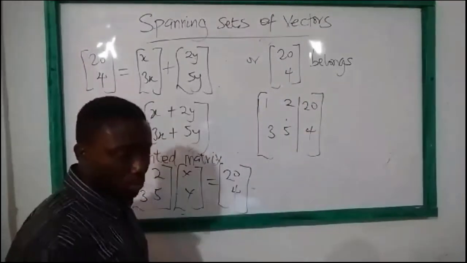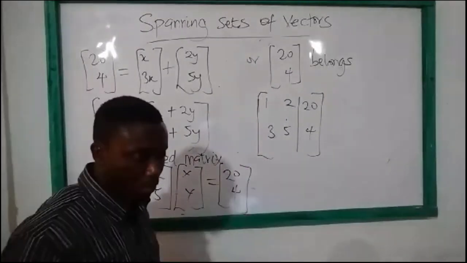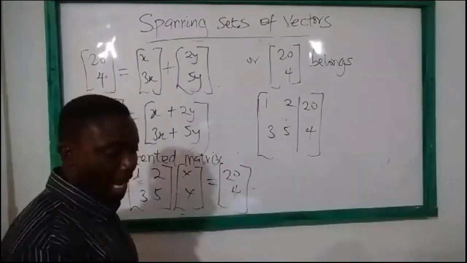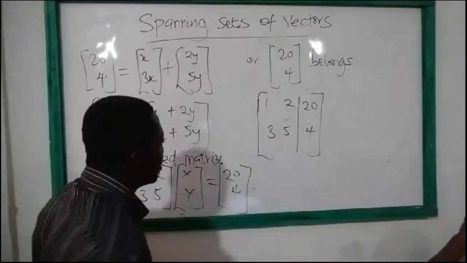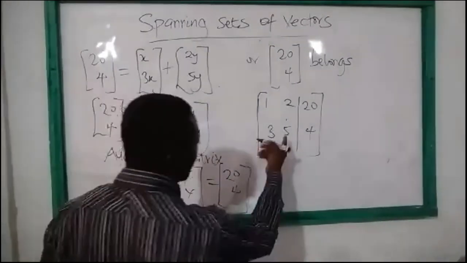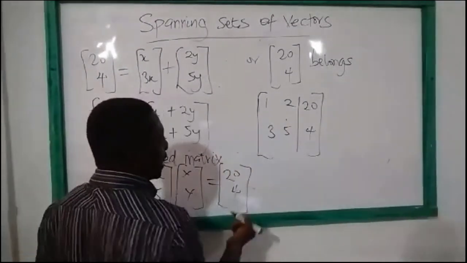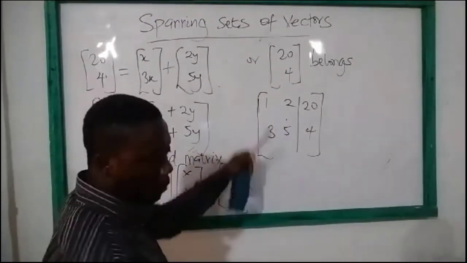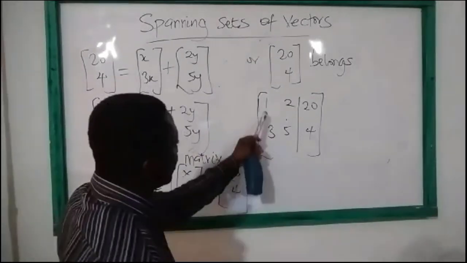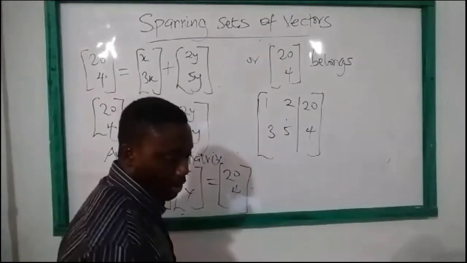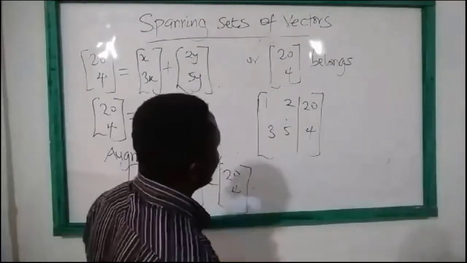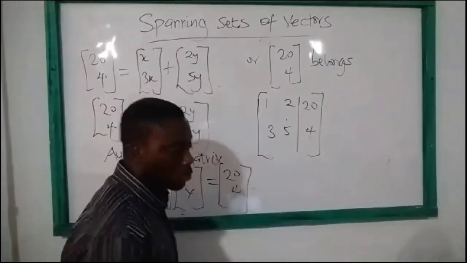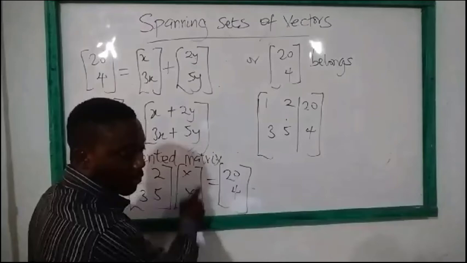I think we've gone through this series of processes before, so it's not a new thing. It's the same process as finding the RREF. From here, we are going to find the RREF of this matrix, which is a 2 by 2 matrix. If you're able to find the RREF of this matrix, you realize that this side will also change. This two-dimensional vector will change, and that will be the value for x and y.